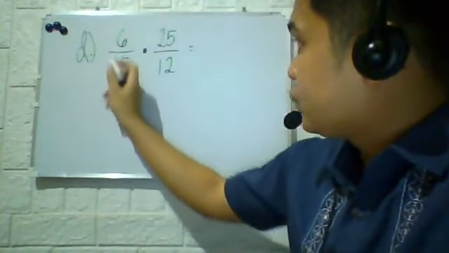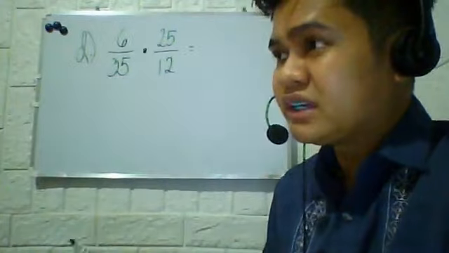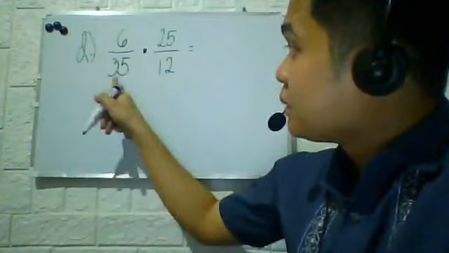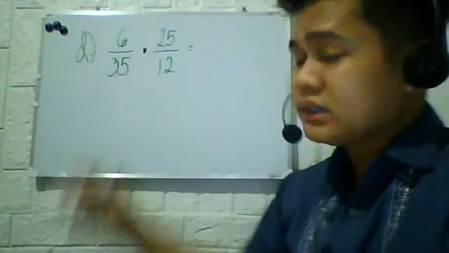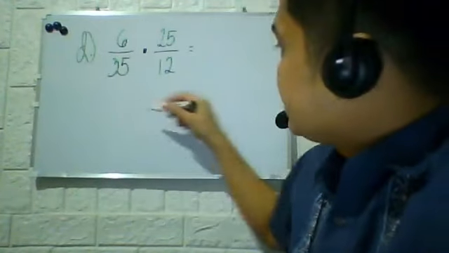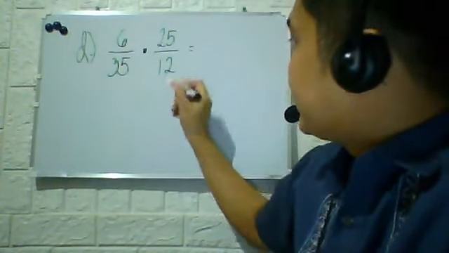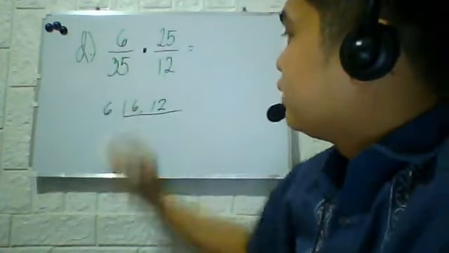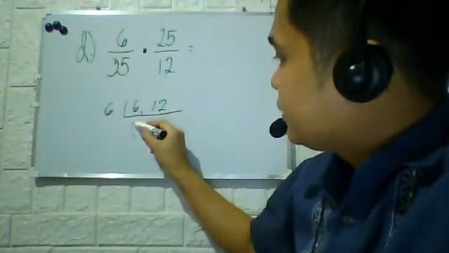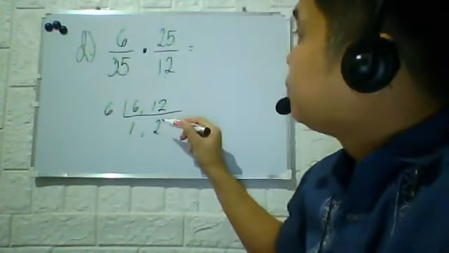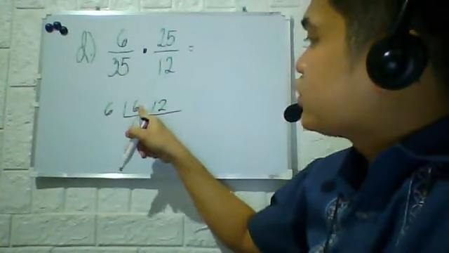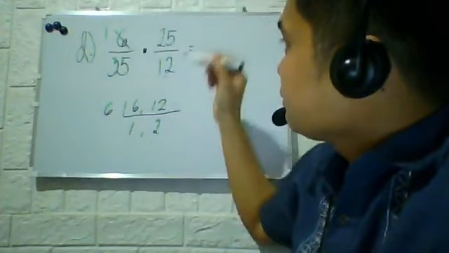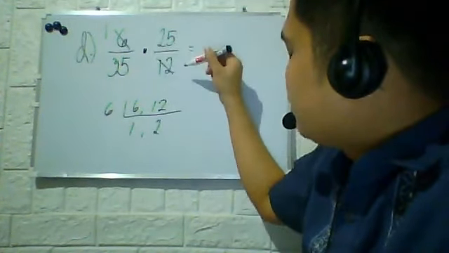Check natin, 6 with 35. 6 is an even number. 35 is not. Basically, wala tayong pwede ipang simplify sa kanila. Hindi rin naman multiple of 3 si 35. So, hindi pwede si 6 kay 35. Baka naman kay 12 pwede. Check natin. 6 and 12. Oo. Alam nyo na to. We can divide them both by 6. 6 is just gonna be 1. 12 is just gonna be 2. Be careful. 6 is what became 1. So, yun yung magiging 1 natin. And then, si 12 naman was what became 2.